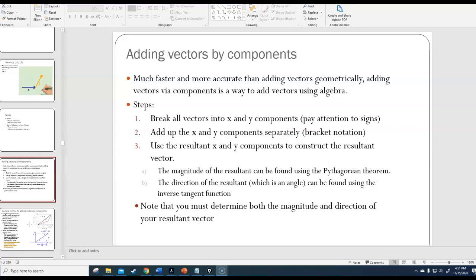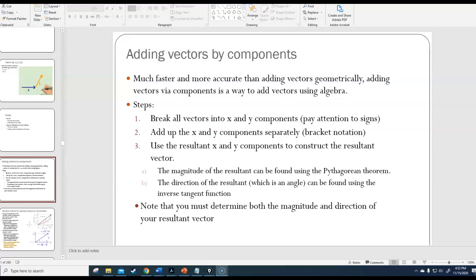focus of what we're doing this unit all comes down to adding vectors by components, because of course when you're doing problems with Newton's second law, what you're doing is you're adding vectors. Okay, and so the tip-to-tail method is kind of a useful tool if you need to really quickly figure out which way a resultant vector is going, but typically if you want anything more precise than that, you would have to use the component method.